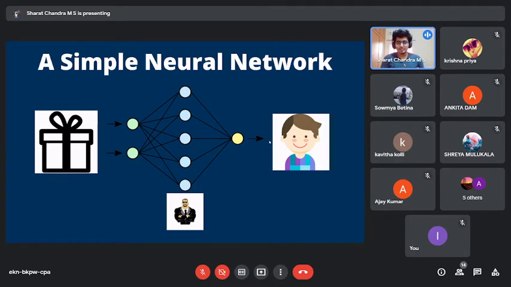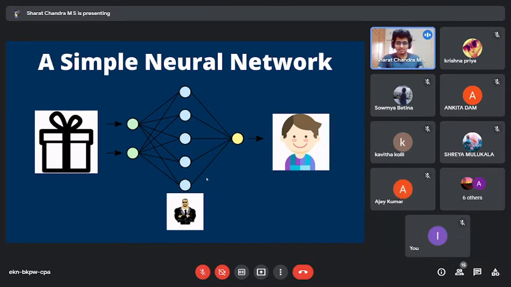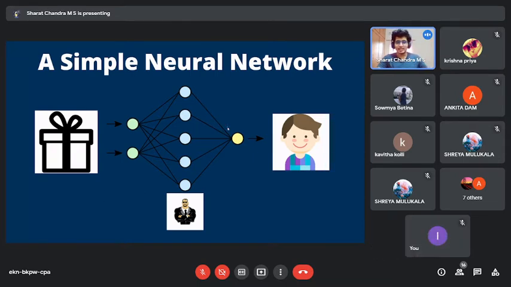If he's happy, he'll smile. If he's not happy, he'll not smile, he'll probably cry. So your goal is to make the kid happy and learn how to make the kid happy again and again. What you can do is change the weights and try out a different orientation or combination of weights. That is all happening in a neural network under the hood. It's all a bunch of weight adjustments to make the kid happy, or in other words, to reduce the loss. Loss is nothing but the kid being unhappy, and ideally you want to reduce it to zero. But practically, it cannot be reduced to zero.